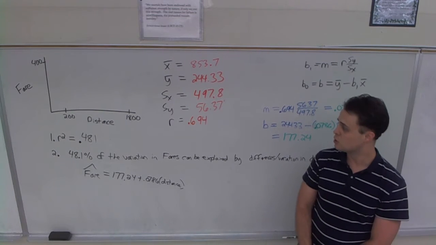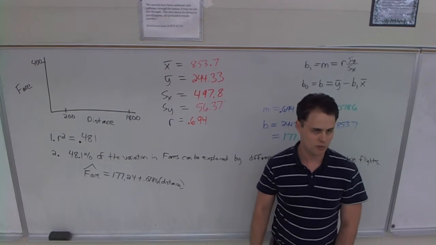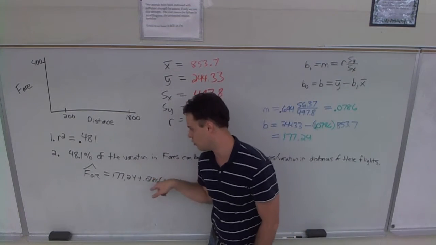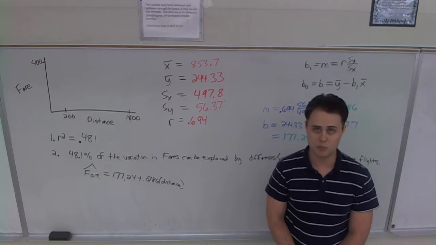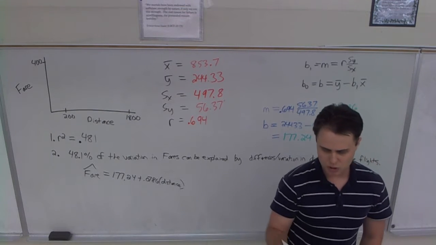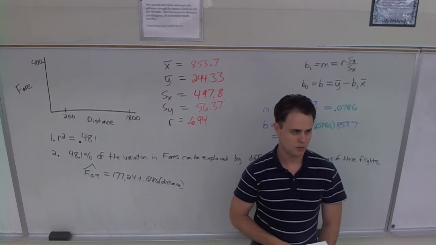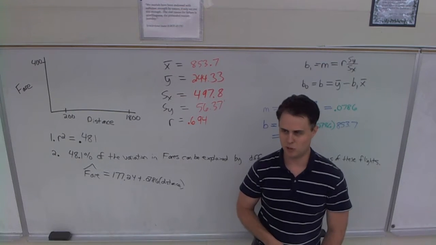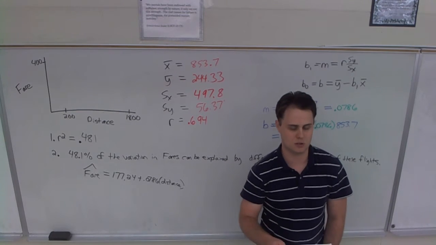If they ask you to predict the distance for a fare, could you do that? Yes. Even though it's designed to go the other way, you could still do that. You could plug that in and solve for X with two steps, right? I'm not going to go over that. The next question, number 8, says use those estimates, draw the line on the scatter plot. Yeah, the line should be half above, half below, fit the trend.